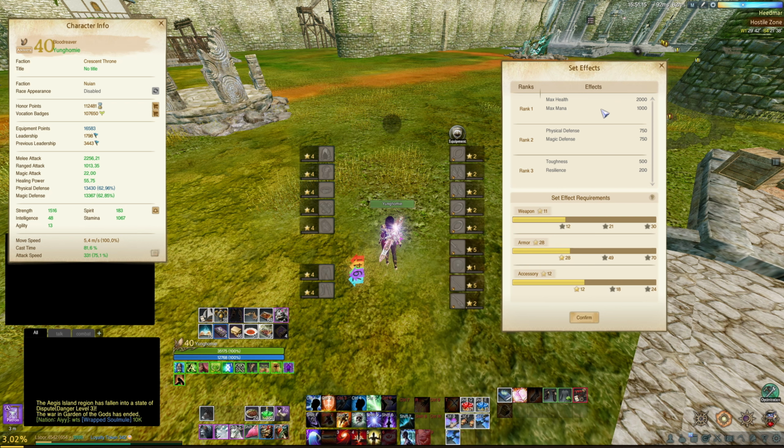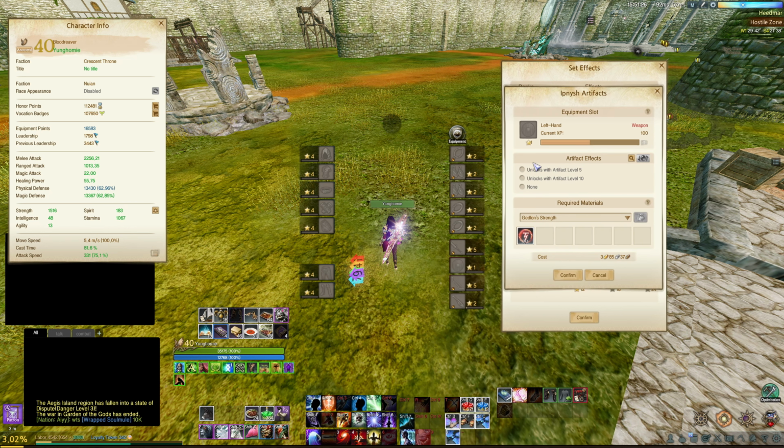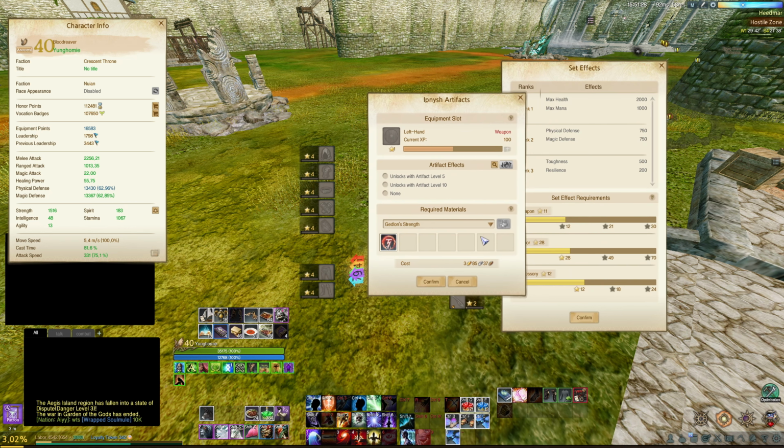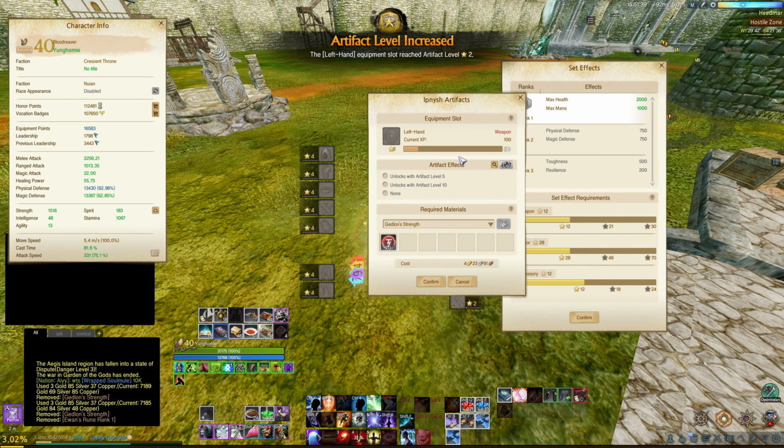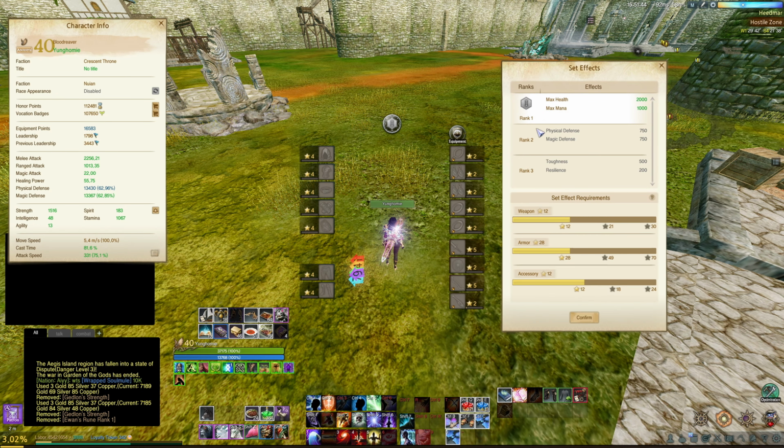For example, on mine, I already have the 28 armor levels and 12 accessory levels. I just need 1 more armor level, so I could just level up this right here. Actually, I could go ahead and do that right now to see how it looks. If I level this up and rank that up, you'll notice my health increased by 2,000 because I got the rank 1 effect. That gives me 2,000 extra health and 1,000 extra mana.